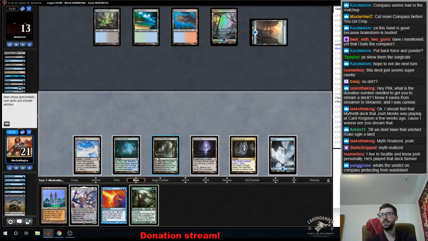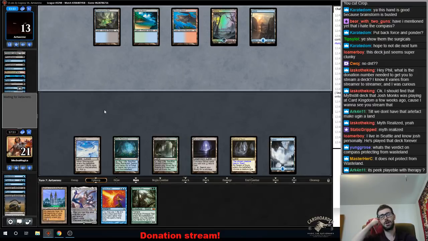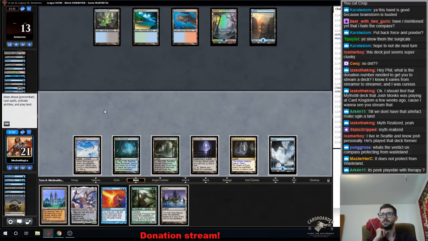Verdict does not protect from Wasteland. I looked that up. Alright, so the bad news is I can't cast Primeval Titan. The good news is I can cast Force of Will. What do I even copy? I guess Trop. No, I'm going to fetch two things. I should just copy Glimmerpost and gain some life.